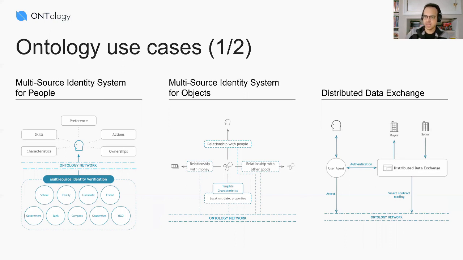Like you could just automate all of those payments. It has relationships with people who are the owners, who can access it, who can turn it on, who is licensed to be able to use it, and it has relationships with other goods. So how can these smart devices interact with each other?